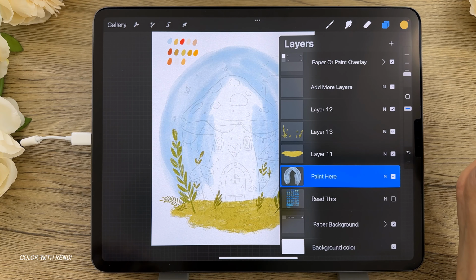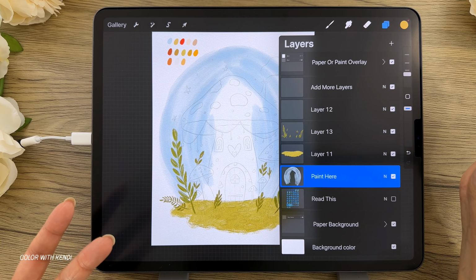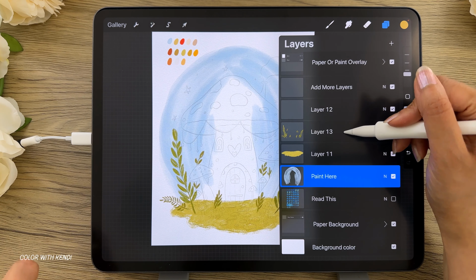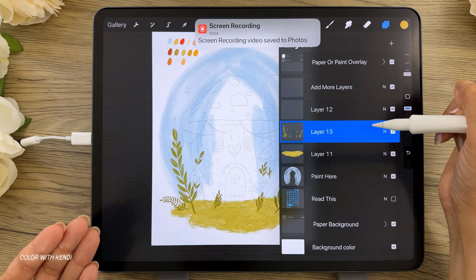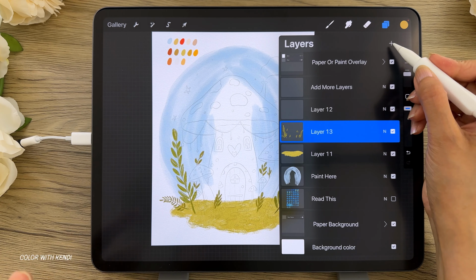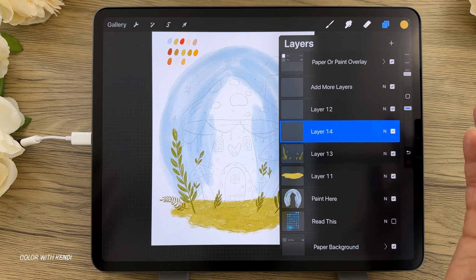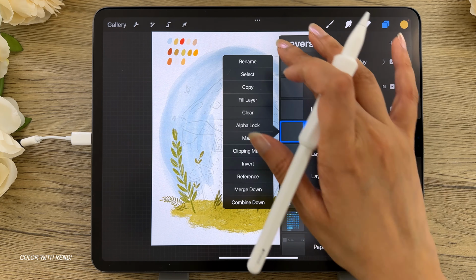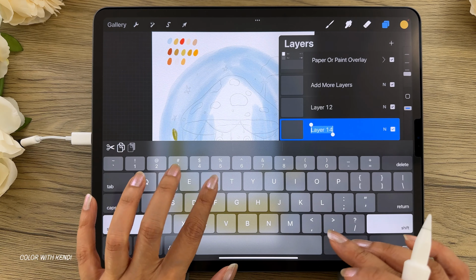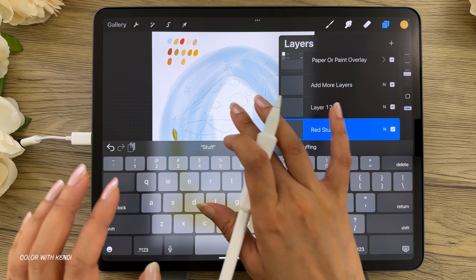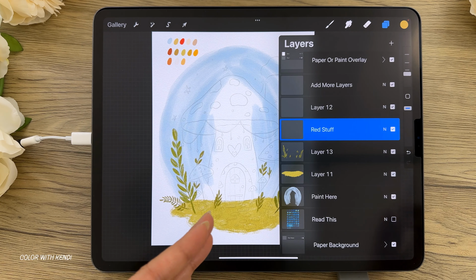And now we are going to do the most fun part, which is actually the mushrooms themselves. So we are going to go to that layer where we have the foliage and tap on plus, create another layer, and we're going to do all of the red. You can label your layers. Generally I don't do that, but let's just label this red stuff. So all of the red stuff I'm going to paint in this layer.